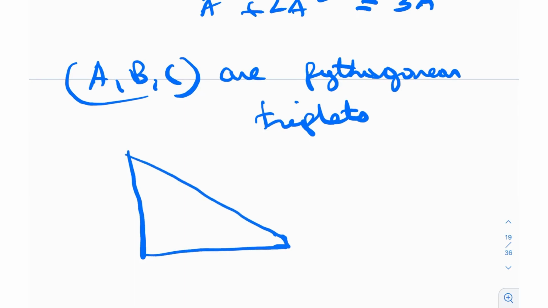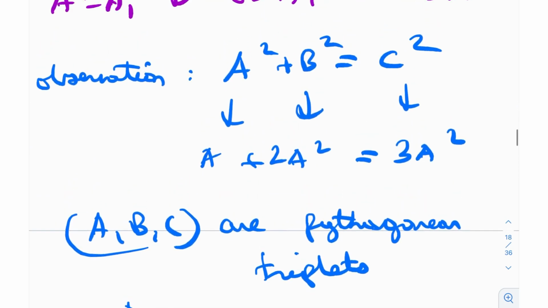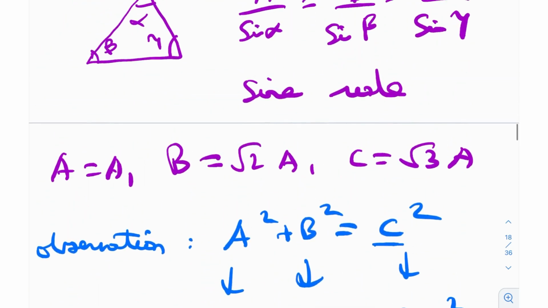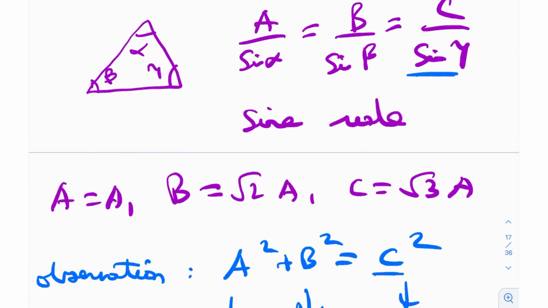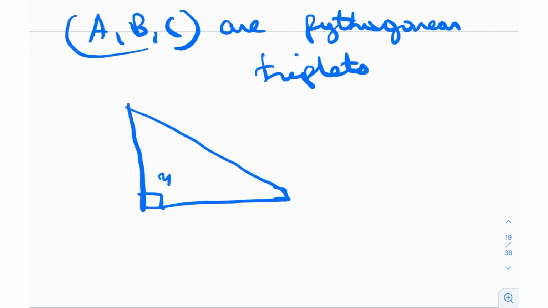Now, which is the right angle? The angle opposite to the hypotenuse, which is C, will be a right angle. And what's the angle opposite to C? It is obviously gamma. So this is gamma, which so happens to be 90 degrees. This is C. And then you can choose whatever you want for A and B arbitrarily. So this becomes A, this becomes B. Just to remind you, the convention that I'm following is that the side opposite to alpha is A and the side opposite to beta is B. So gamma is 90 degrees.